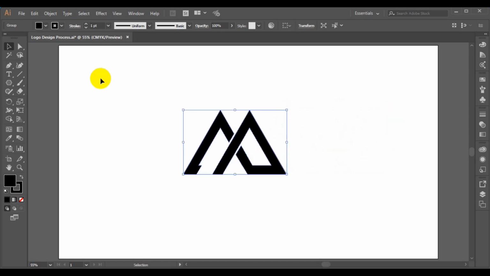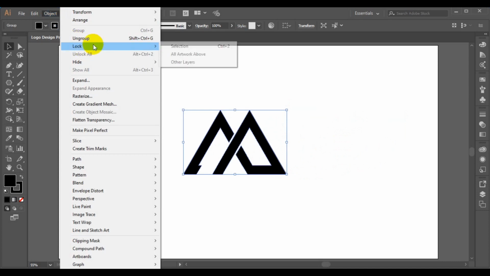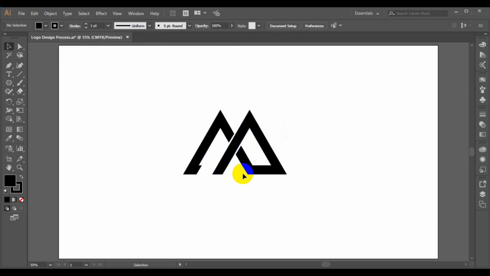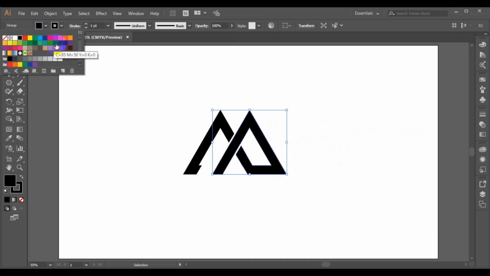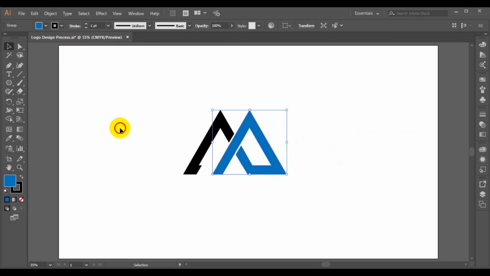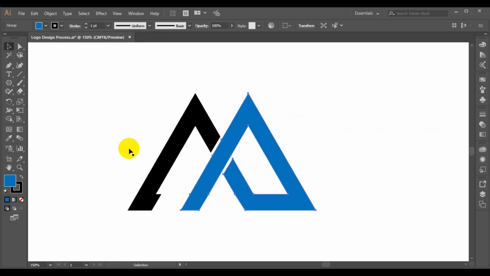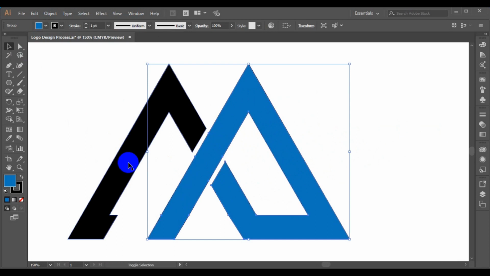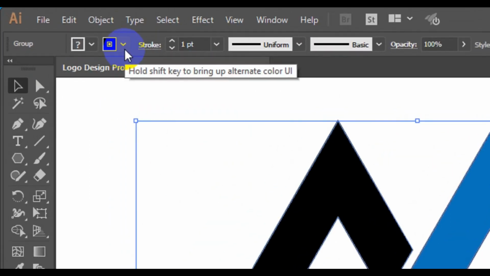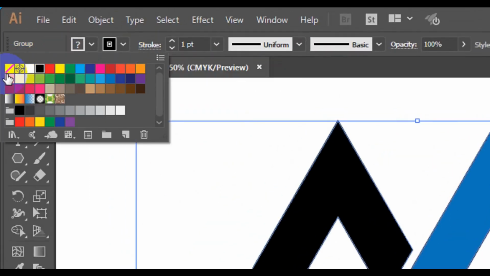So we can decide to change this logo color to this type of sky blue here. So we can press down Control and plus, Control and plus, Control and plus. Then we can select the two objects now. Then we go back to our menu bar and remove the stroke.